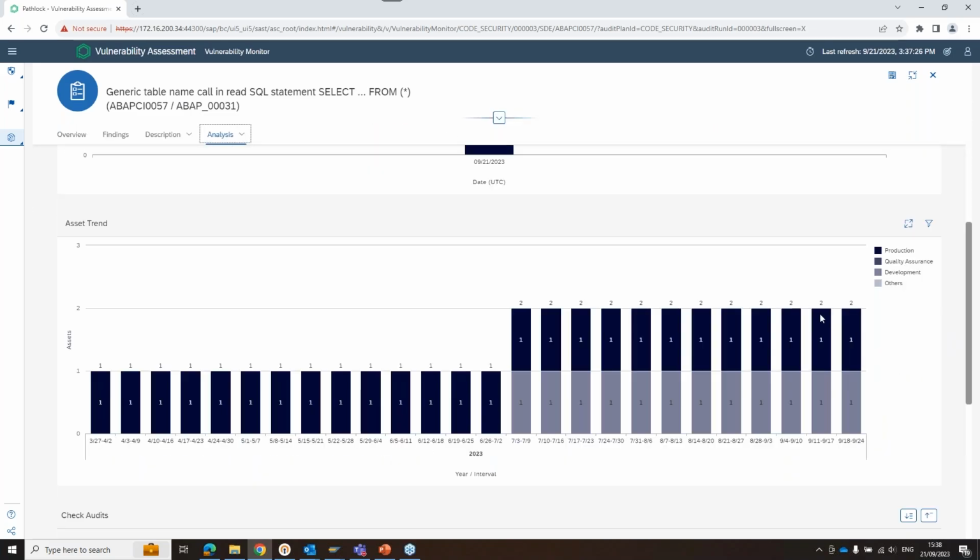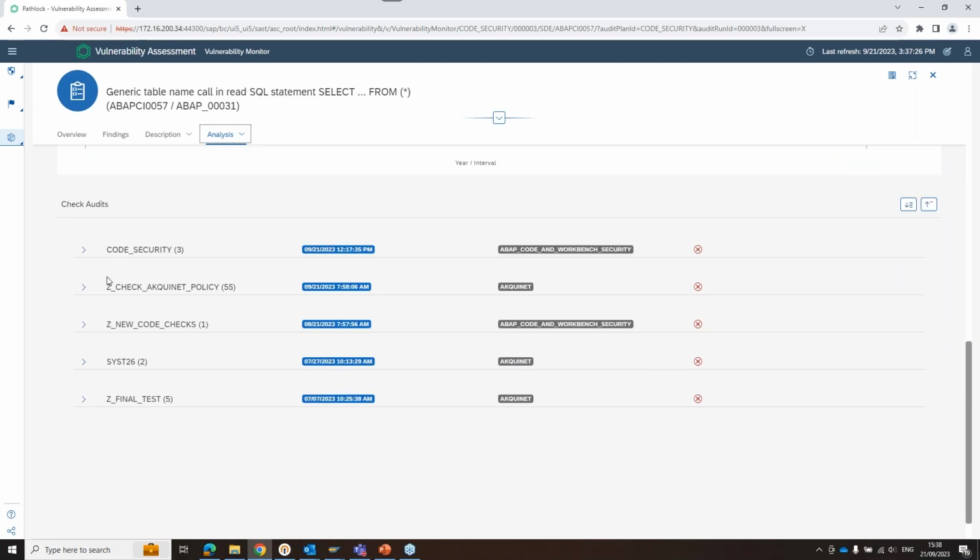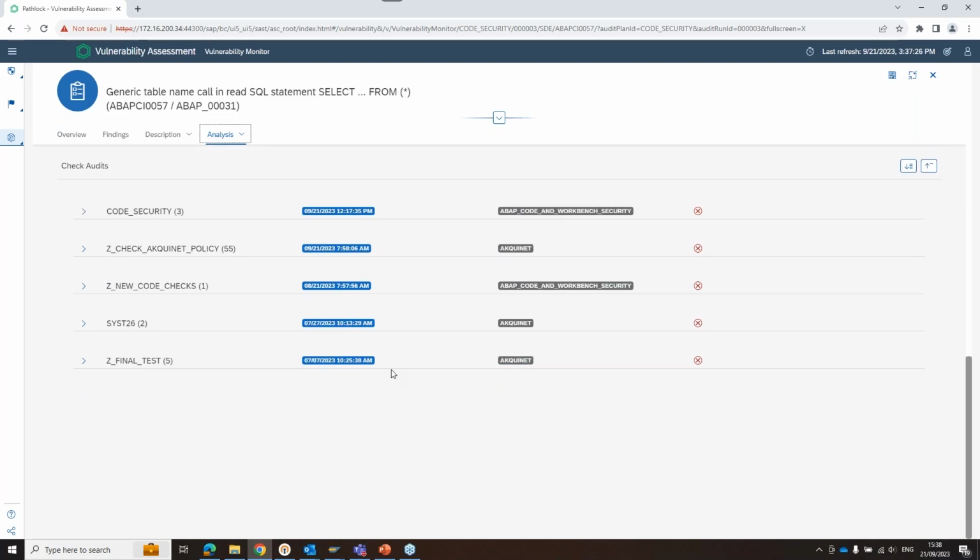Yeah, and you have how many assets, for example, have the same issue. It's on 2 assets, in which audits it's checked, and so on. So you have a full picture regarding this issue, regarding the measurement of the problems, and you can have, as a security team, the best view on code vulnerabilities as well. And the good thing here is it's not only focusing on one system, it's focused on the whole threat landscape, the whole business landscape, and you can have one scan on all systems cyclical.